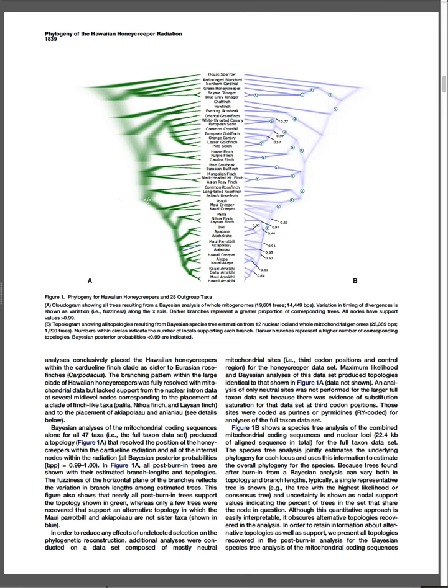On the left side of the figure, you see there's one set of trees, and on the right side you see there's a different set of trees. So what's the difference between these? The left is showing you a tree from mitochondrial data, with the whole mitochondrial genes all as one, and the right is showing you a tree from 12 nuclear loci. And what you'll see here is there's a lot more fuzziness in the topology, a lot more lines that show different relationships among these species.